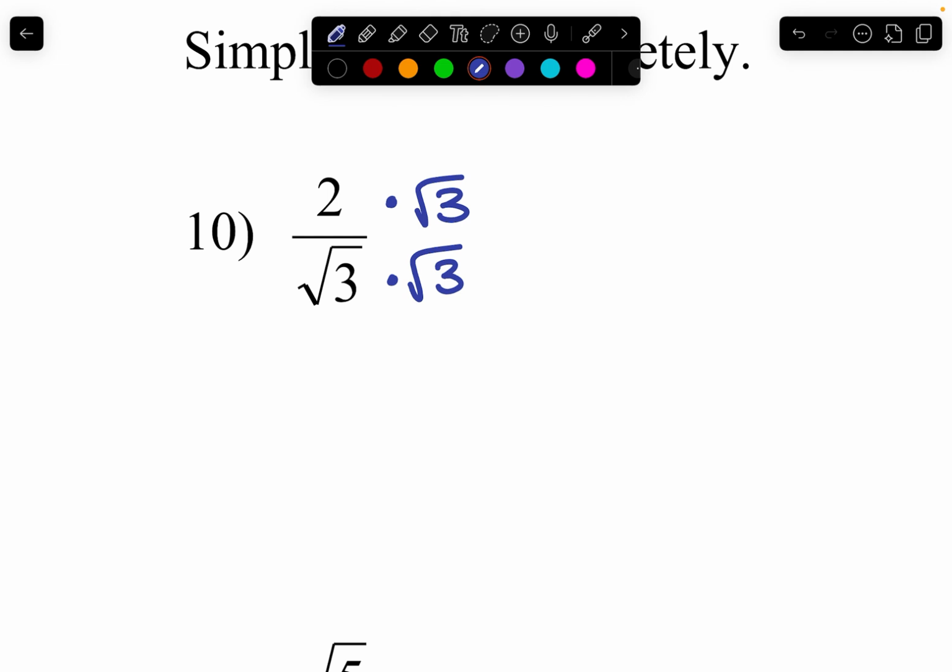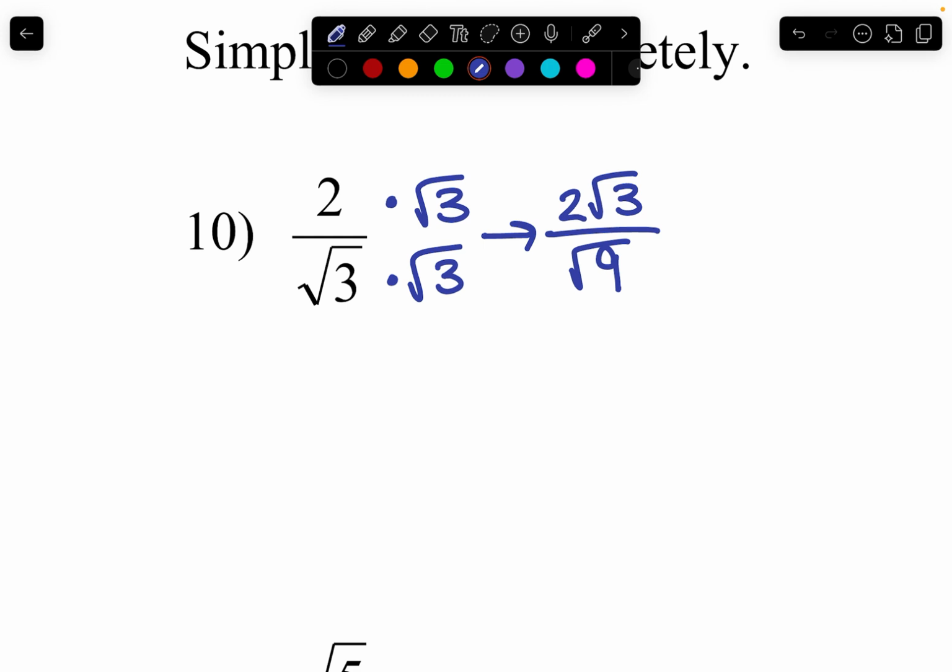Because I had a square root of 3 in the bottom, I have to multiply both the top and the bottom by the square root of 3. This doesn't affect the top. This is just going to be 2 square root of 3. And then we taught you a couple days ago how to multiply radicals together. Everything on the outside gets multiplied and goes back on the outside, and everything on the inside gets multiplied together and goes back on the inside. So the square root of 3 times the square root of 3 is the square root of 9.